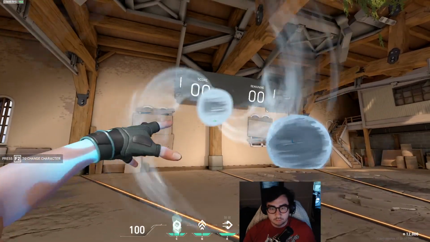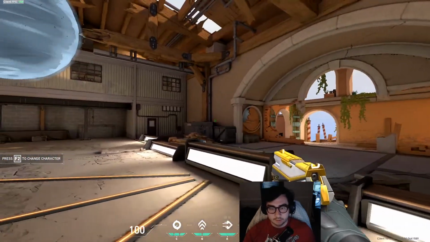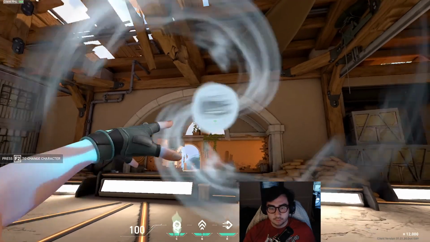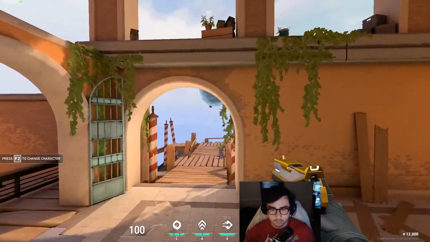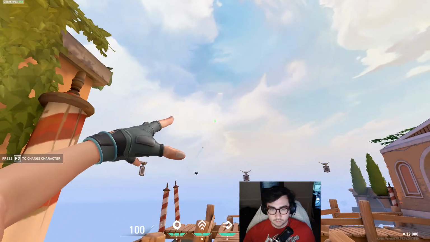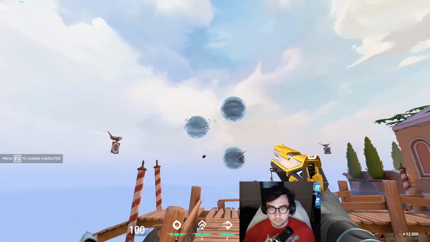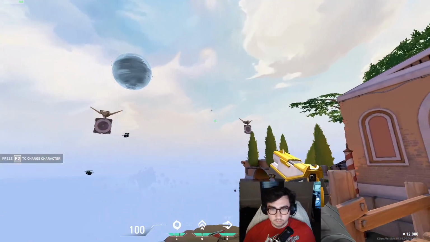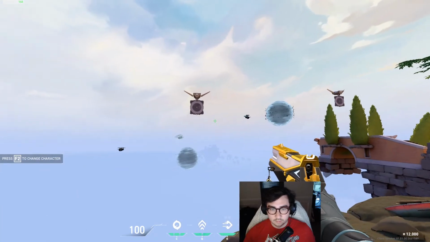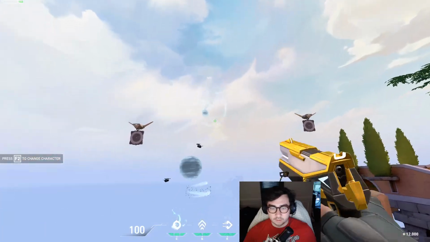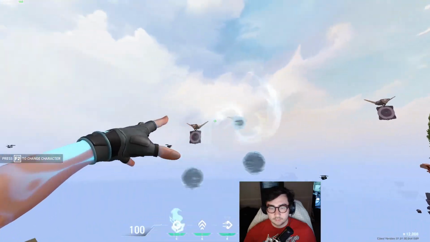Good. Blocking sight. Boom. Boom. So it goes like a certain distance. Oh no. So I think they both have a maximum distance. Like if I come out here, they have this maximum distance. So what if I, I guess it's similar distances. So that's just like a little arc, like an arrow or something, right?